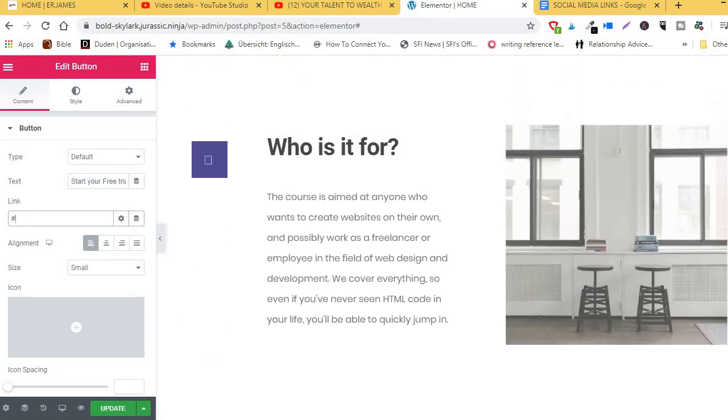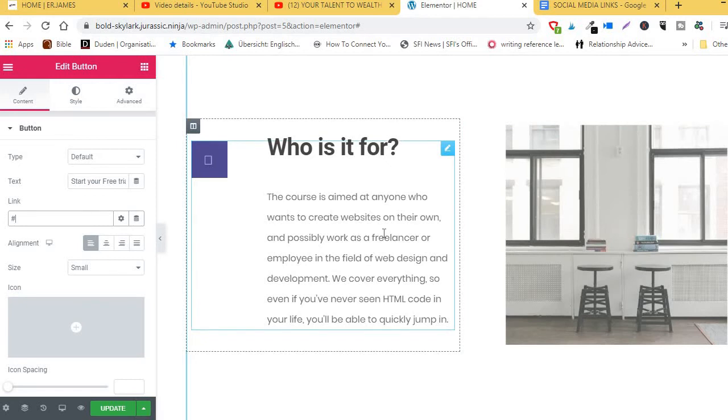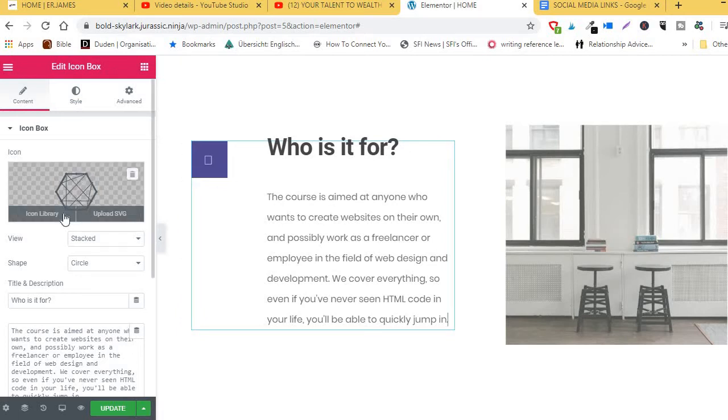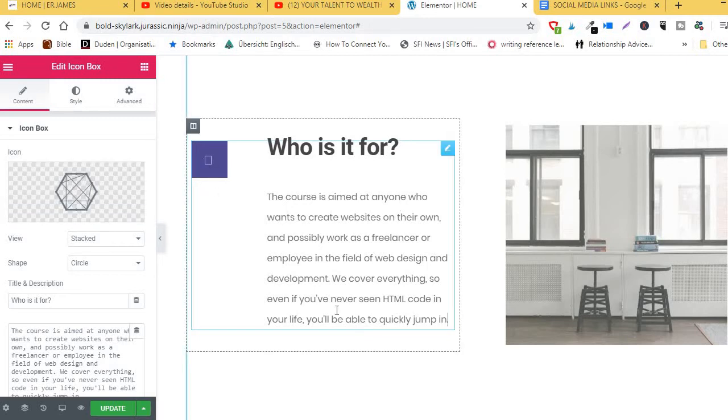The next section is quite easy. Just click there. Change whatever you want to change. You can change this image by changing the image here. Go to the icon library and change the image to whatever image you want. Put up whatever write-up you want to put up here. What is your website for? Do a summary and put it here. You can change the wordings or the typography or the weight of the words, as I've shown you before.